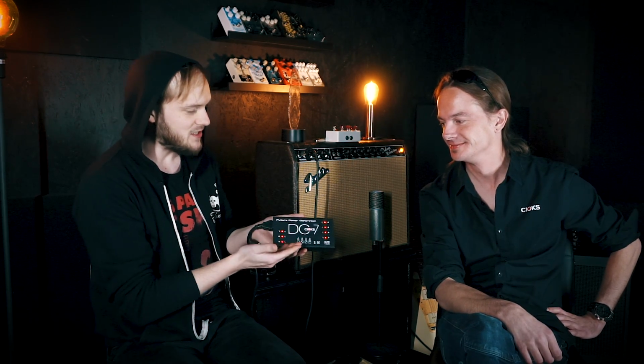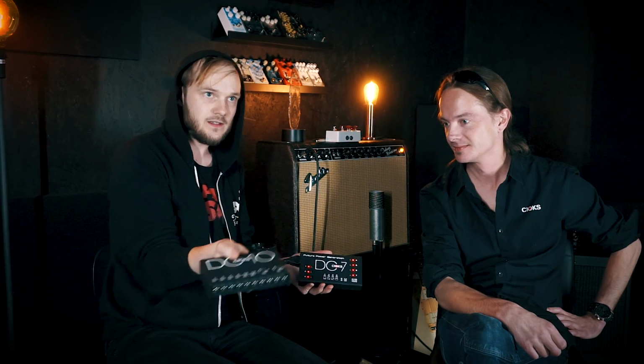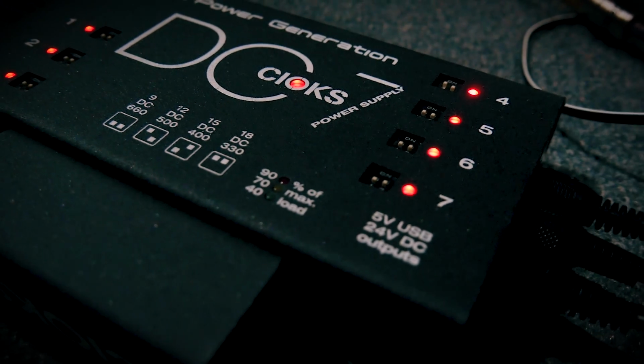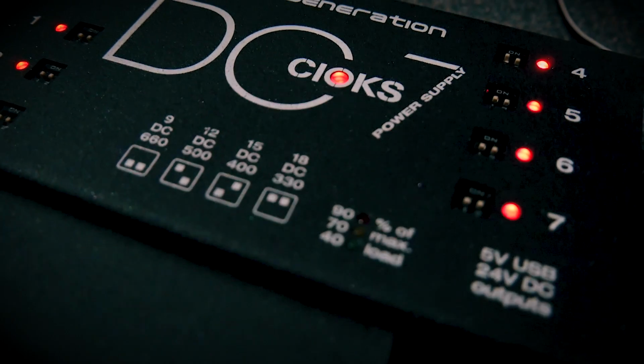It's mainly because of all the rad new features that the DC7 has. I've been using the DC10 for a long time and it's cool, but it's heavy, it's bulky, and a lot of the outputs on it are pretty low draw. It's around 100. Yeah, that's correct. So when I saw this, every output, you can sculpt it to your needs, whatever voltage you need, and they're all super high output, like milliamp ratings. Yeah, I think it's fair to say we knocked it out of the park milliamp-wise on this one.